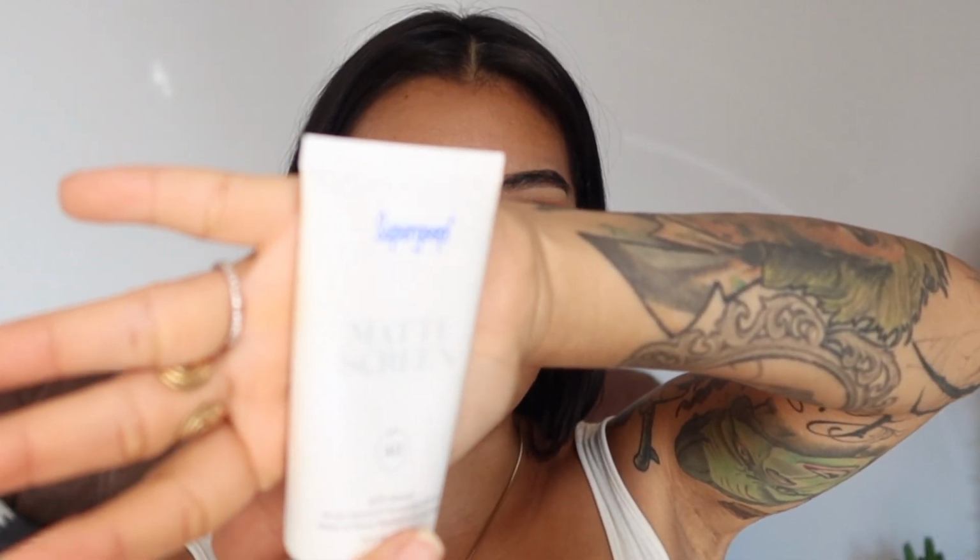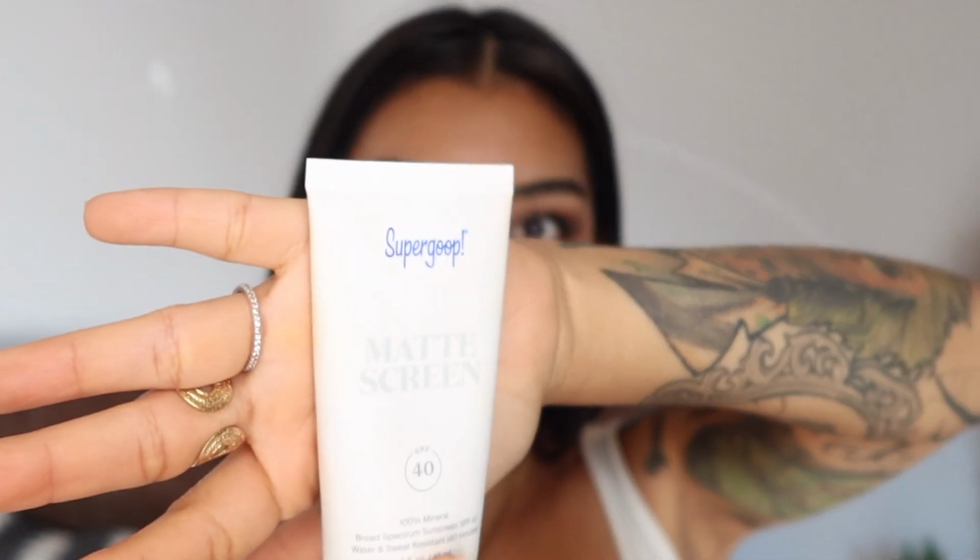No, I'm not actually. I'm gonna go ahead and prime my face. We're gonna come back to the eyes a little bit later. So for now, we're gonna move on to the face. I'm gonna use this Supergoop Matte Screen SPF 40. This is actually an SPF and primer in one.